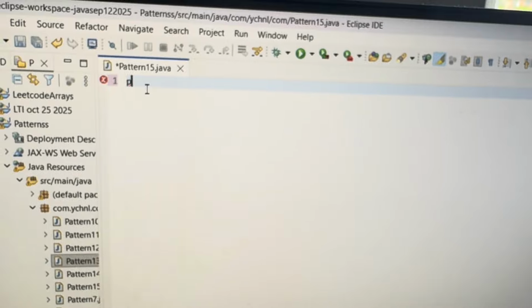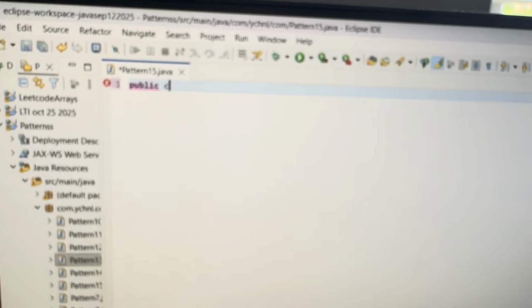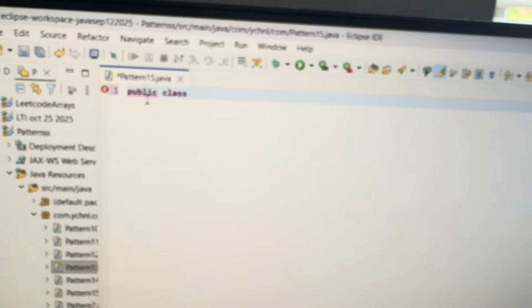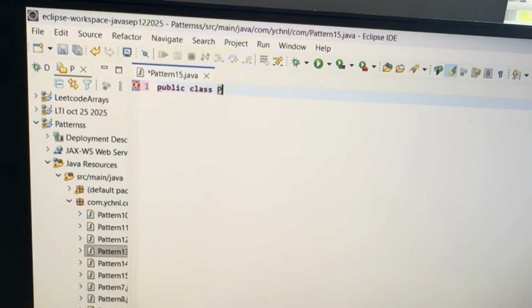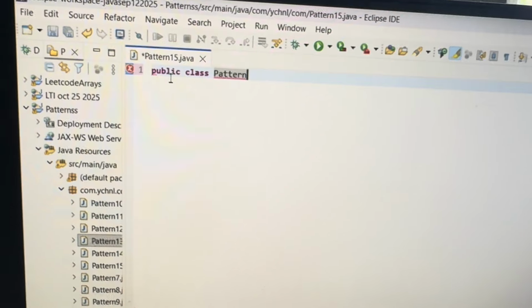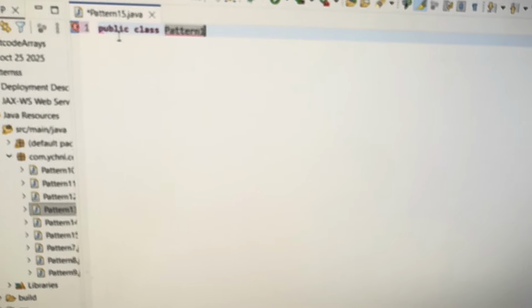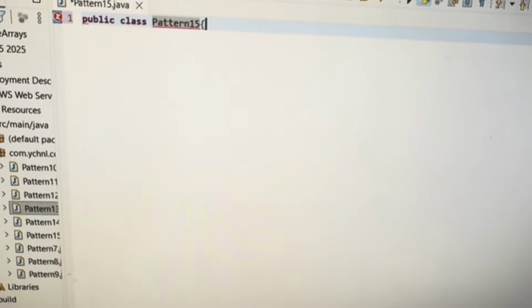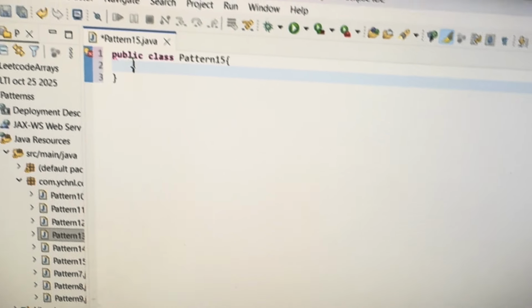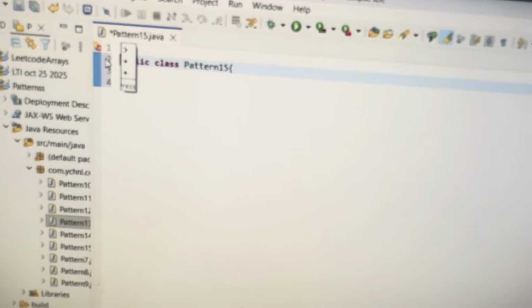This is a class, right? So this class should be accessible anywhere. That's why I'm writing public class. So it's a public class Pattern15. It's showing an error because we have to declare the package.